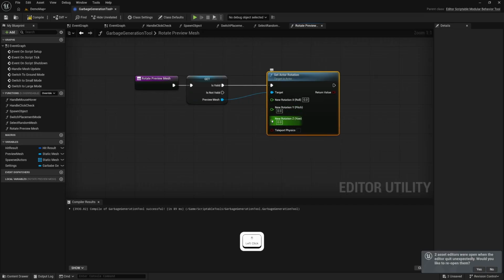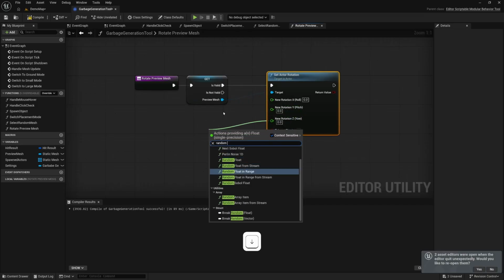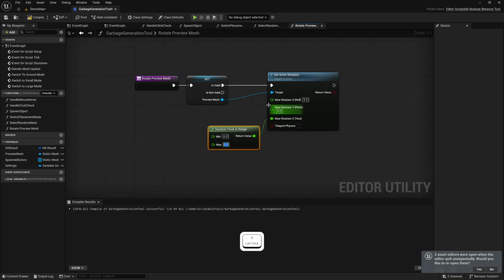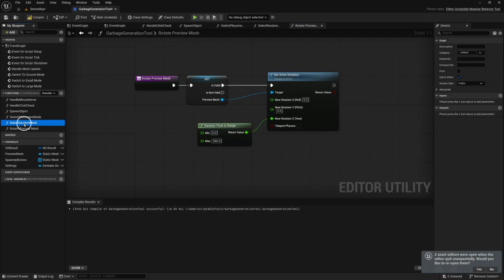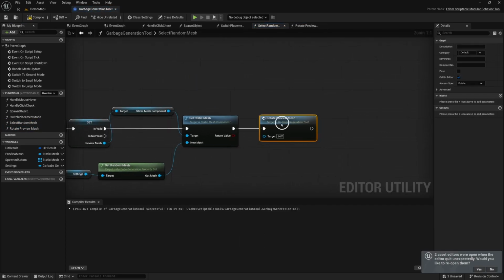Let's split it and make the rotation random floating range 1 to 360. Let's get back to select random mesh and call our rotate preview mesh here. File save.